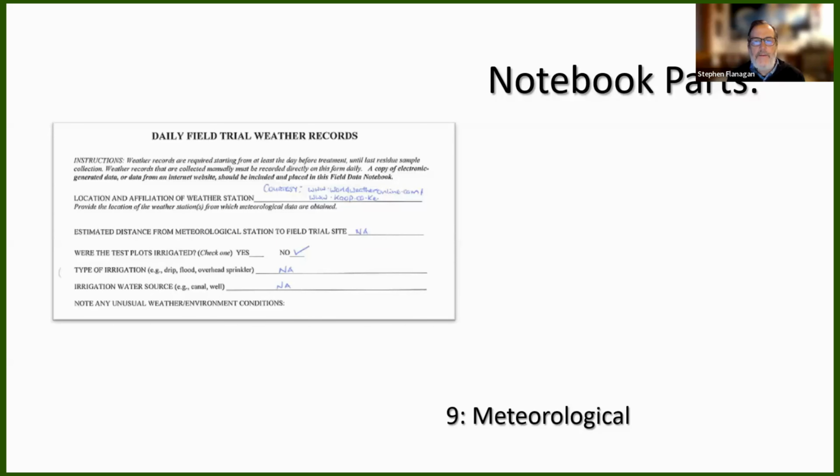The 9th section is essentially the data supporting whether you had fairly normal or even unusual events in terms of the weather and the growing conditions for that given year. So you'll have a combination of answers, hand prompts that you'll answer, but also you're going to have data in here that is more than likely downloaded from some sort of a meteorological data source.